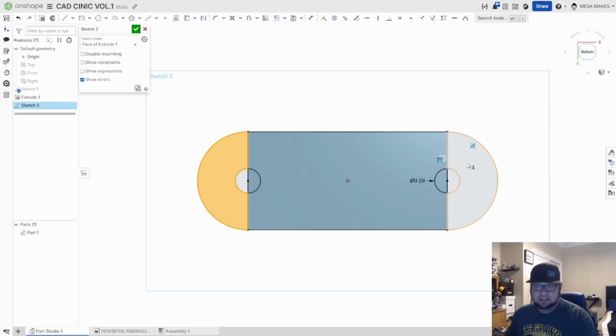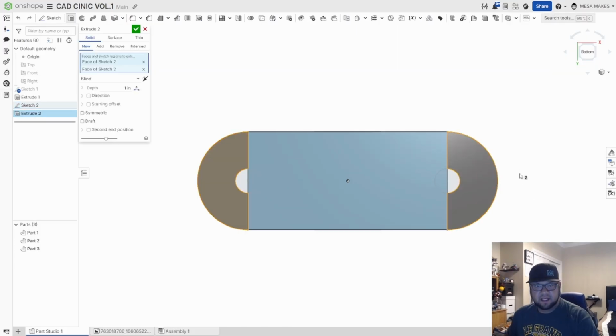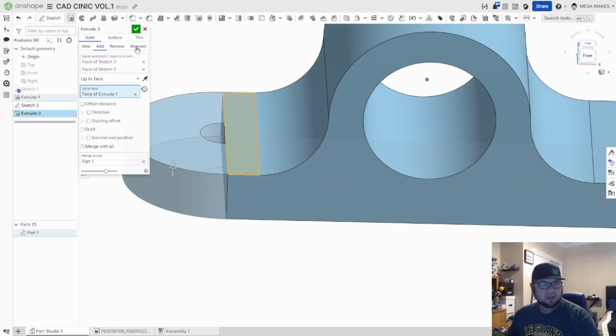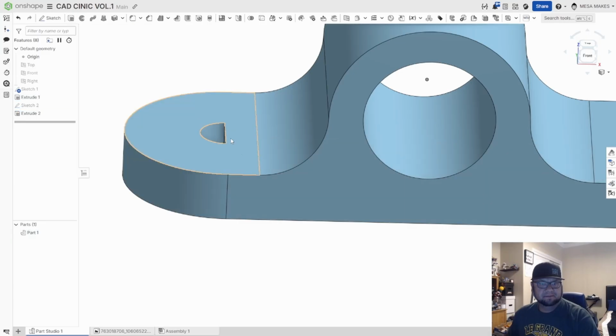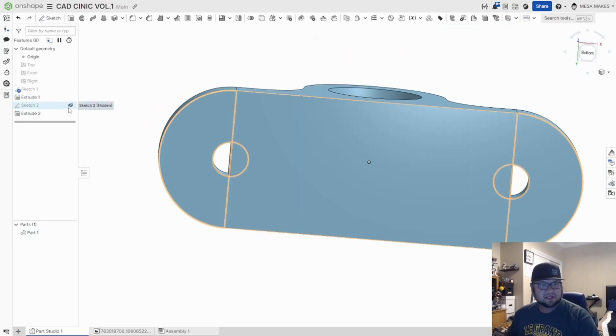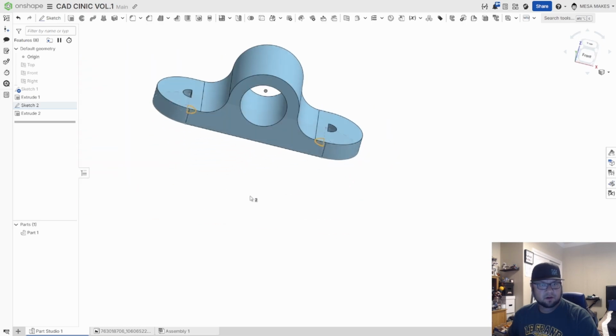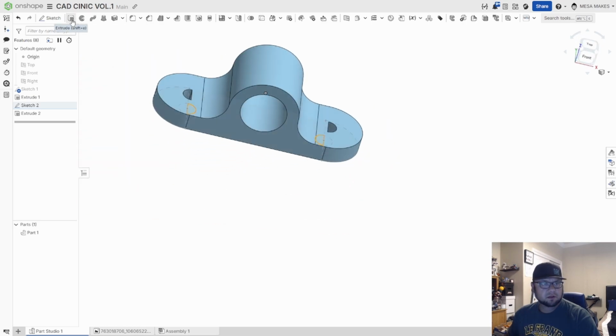So I'm going to take these two right here, and I'm going to say extrude, and we're going to do an up to face, and we're going to say here, and it's under add, so we'll say okay. We'll turn our sketch back on, and now we're going to remove these parts.